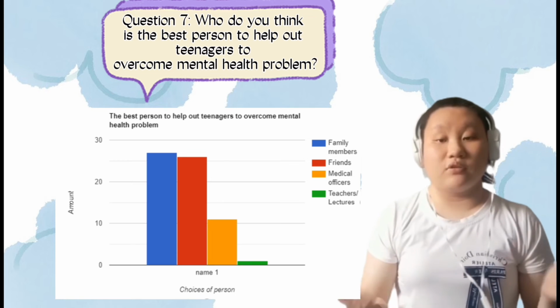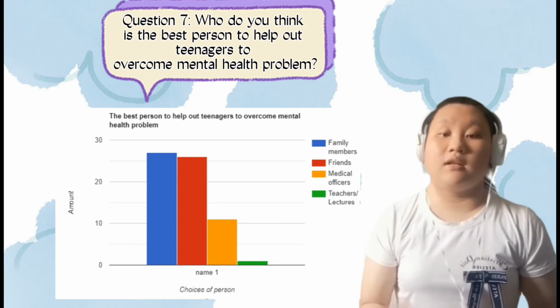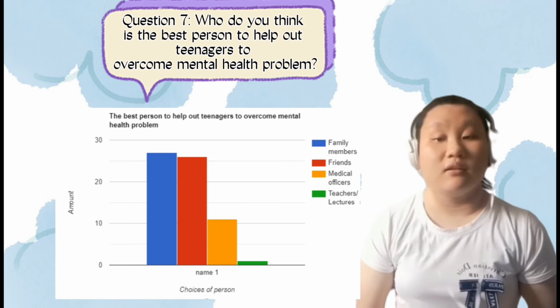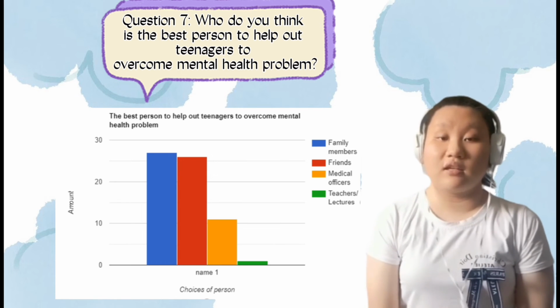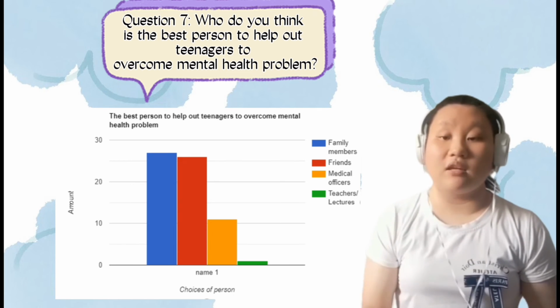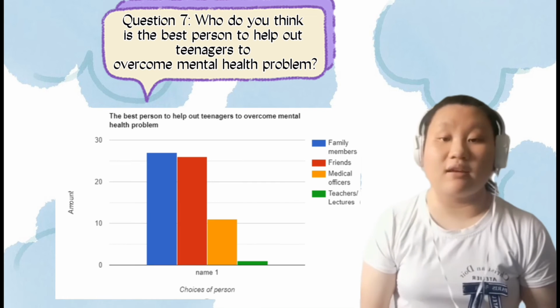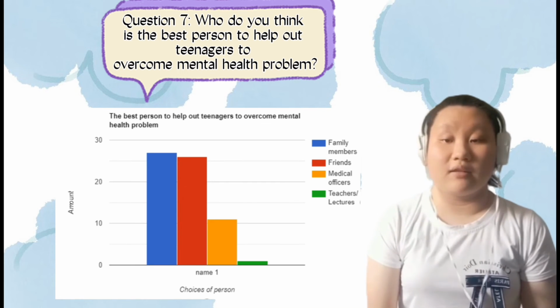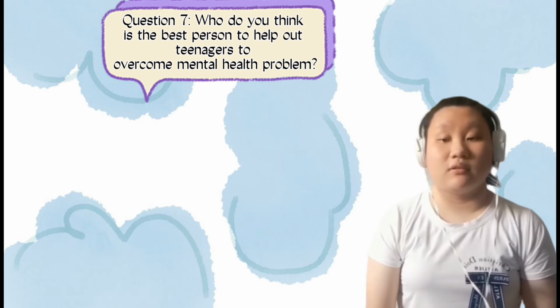The reason why most respondents choose family members is possibly because they think that family members are the people who most understand and take care of them. Besides that, the reason why 40% of respondents choose friends may be because they think that their friends understand them more and take care of them compared with their family members.